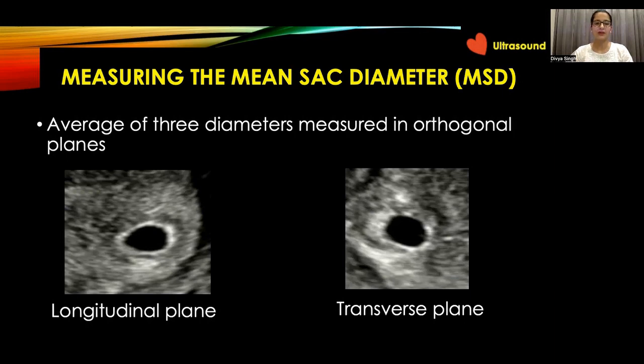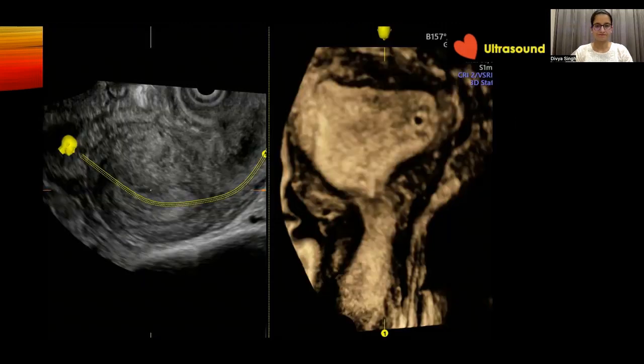First, we take a dimension in the longitudinal plane, or in the plane in which the sac appears the longest. So here we take 2 measurements, inner to inner, excluding the echogenic rim, as you see in this image. So 2 perpendicular measurements are taken, one side to side and the other anterior-posterior. And then from this position, we will rotate the probe 90 degrees anti-clockwise to get the transverse plane, and just take the third measurement side to side, as we do in any other structure in the pelvis.